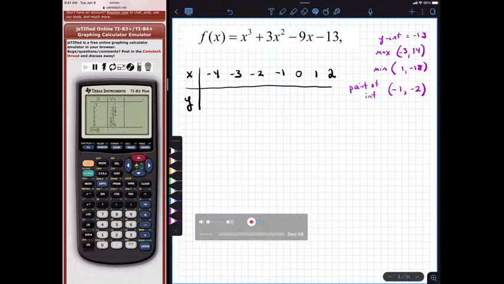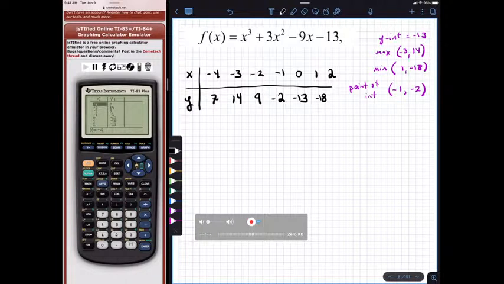So we started when x was -4, right? The table says when x is -4, we get a result of 7. Let me see, -3 should be 14. Okay, we got the same thing. -2 is a new one, so that's 9. Okay, and that is behaving like a local max. -1, we got -2. They got it, okay. When x is 0, we got -13. When x is 1, we got -18, and so do they. And when x is 2, they get -11.